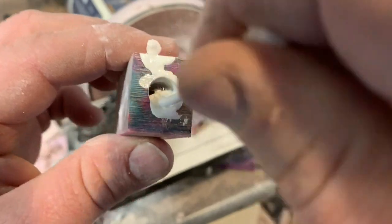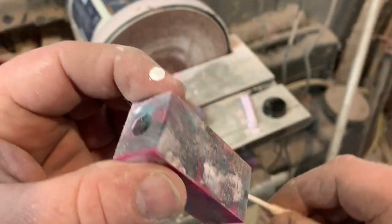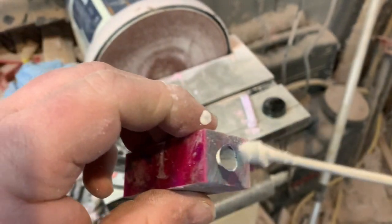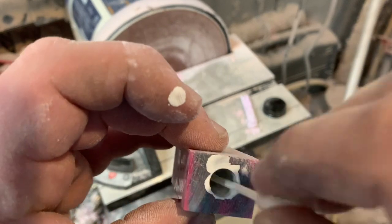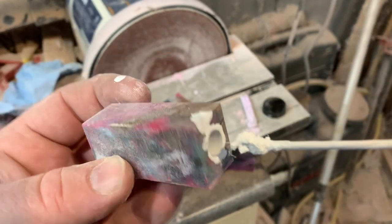You gotta get it on your fingers too. That's a requirement. Because if you didn't, you're doing it wrong. At least that's what I tell myself. I can't do anything without making a mess. As my wife would tell you.